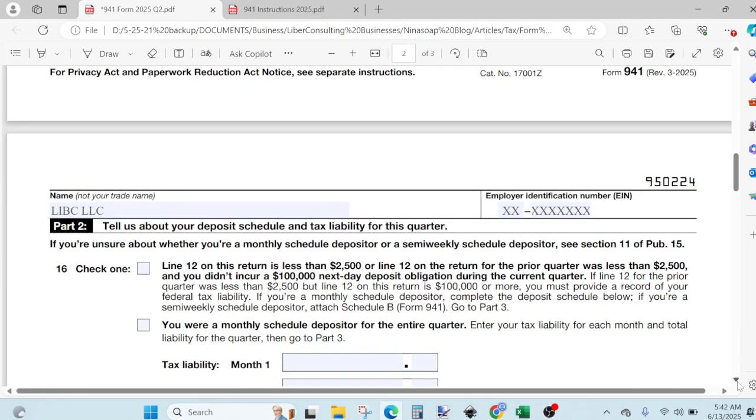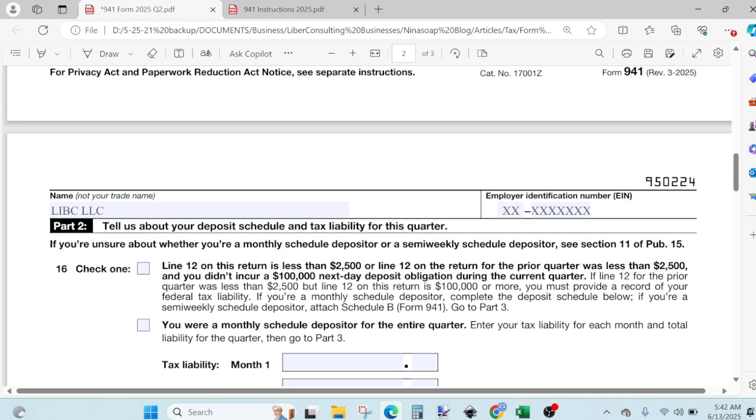In our case, it is $99 more than that, because they say if it's less than 2,500, ours is 2,598, so it is $99 more than this threshold they are talking about.